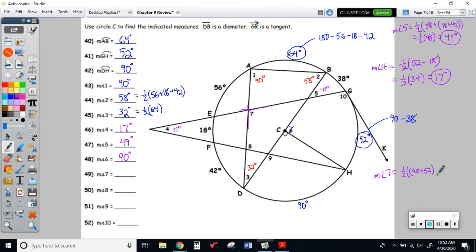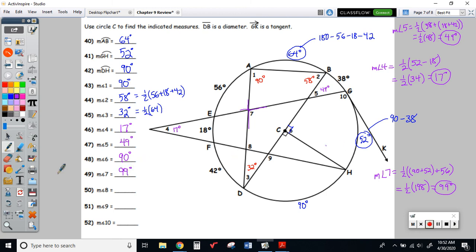And then its vertical angle's intercepted arc is 56. So half of those two things, this would be 142 right there, and then plus 56 would be 200. So half of 200 is 100 degrees. I'm messing that up. I'm thinking, wait a minute, that doesn't seem right. Comparing it to my other key, that's 142, but plus 56 would be 198. Sorry about that. That would be 99 degrees then. So 99 degrees right there.